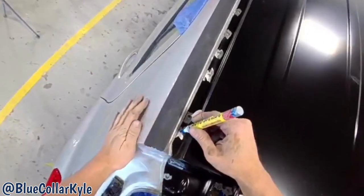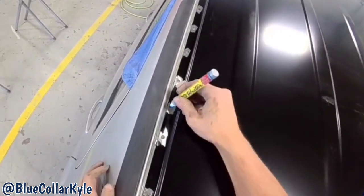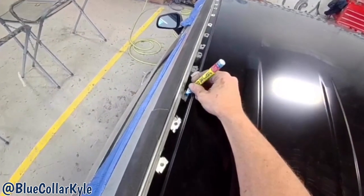So I have this roof temporarily sitting on here. I'm gonna go through and I'm gonna mark where all of my MIG welds are so I can clean off all those areas down to bare metal. And then this thing will be ready to go on.